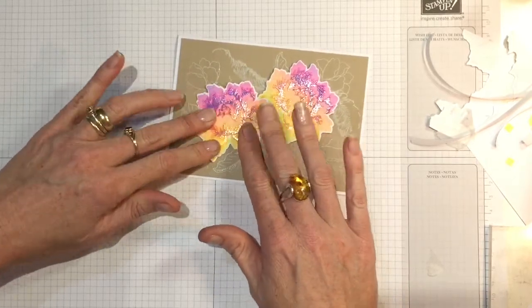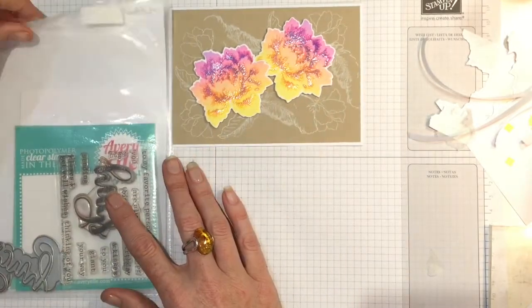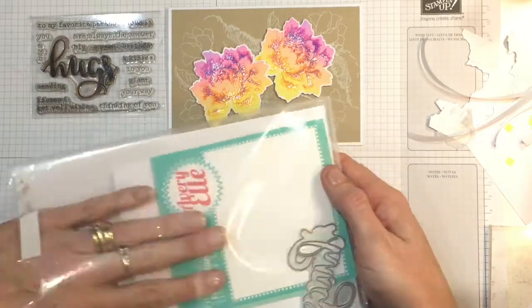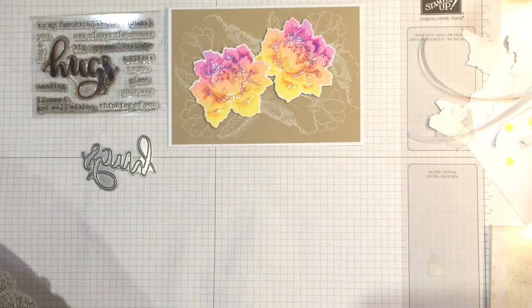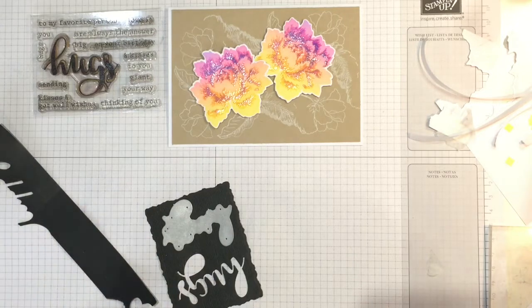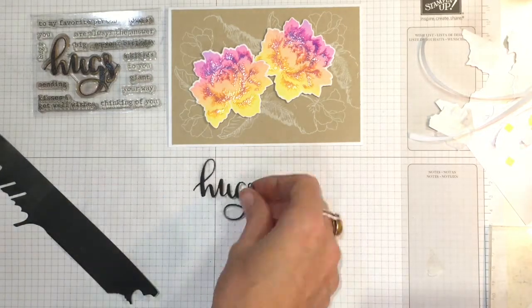And now I'm going to do my sentiment. And as I said, I'm using the Hugs stamp set from Avery Elle, and I love this stamp set too. It's just really versatile, and I love the script of the Hugs die and the word. Just going to die cut that out of black card, and I've got another piece of card to stamp my sentiment on.